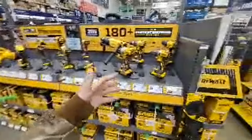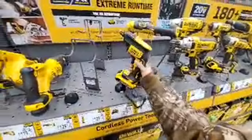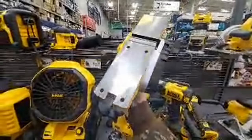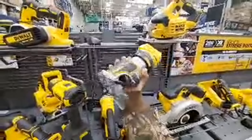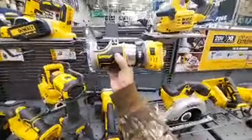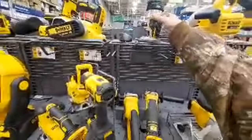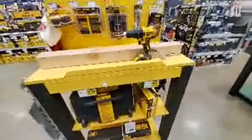I don't want to waste too much time talking about the same tools that we do every time we're here with this. I'll show you. Here's the screw gun. Guys, there's a really good deal. I put it up. $179 here. This is $149 on Amazon, guys. And this is fairly new. So is their new router. I've seen this as low as $139 on Amazon. And from what I heard, this is pretty much, I think, one of the best in the business. I don't even know if Milwaukee's is out yet, to be honest with you. But they're all good. Someone did a video and told me about it, and they said they did the Walter Best. All right, so here's that deal.